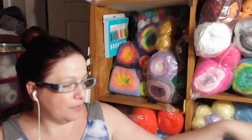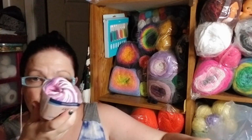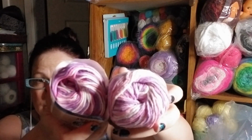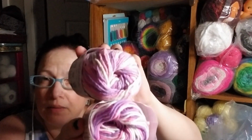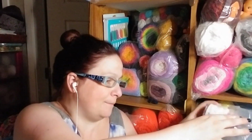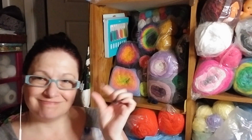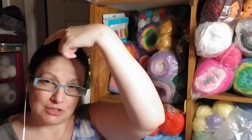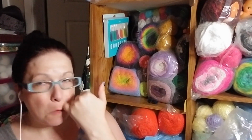So anyway, alright, so I'm trying to figure out what colors I want to use. Now this one is the one that I made my daughters with. This is the full one that didn't quite match up. Not sure, I don't think I'm going to use this. These are not my jams. I need a skein and a little bit to get the bow. So to make a full one, it's 120 meters. That's what I've come down to. And you need just a touch more to make a 6-inch square piece to sew on. So you need a little bit more for sewing. So it's like 124.